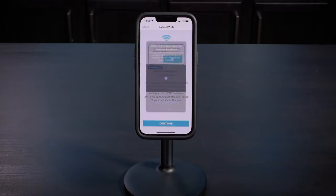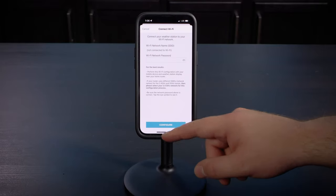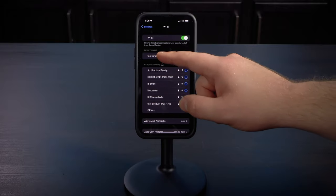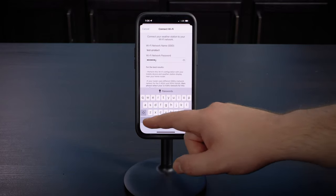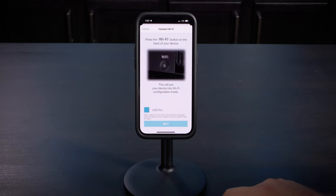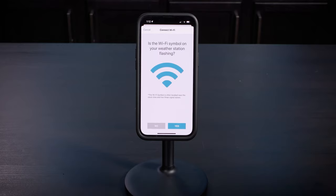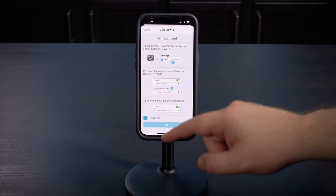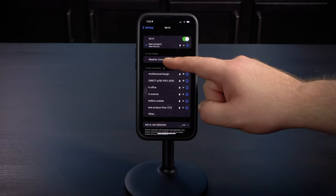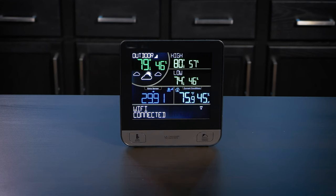From there we move to the Wi-Fi connection process. Depending on your mobile device or router setup these steps may vary, but first be sure you have your mobile device connected to your home Wi-Fi network. If you have a dual band router with dedicated 2.4 and 5 gigahertz bands, be sure to connect to your 2.4 gigahertz option at this time. Once on the correct Wi-Fi network, enter in its password to send this information to the weather station. After doing so, the app should instruct you to press the Wi-Fi button on the back of the display. Check the 'I did this' box and tap next. Confirm your station's Wi-Fi icon is flashing and follow the steps to leave the app to connect to the new weather connect Wi-Fi network the station should have started transmitting. After jumping back into the La Crosse View app, the connection process will likely start automatically. When connected, the station will beep and a success page should appear in the app.